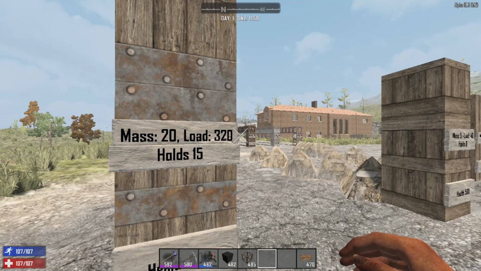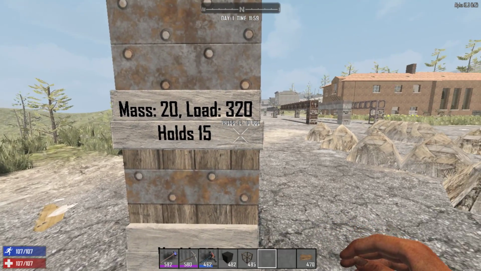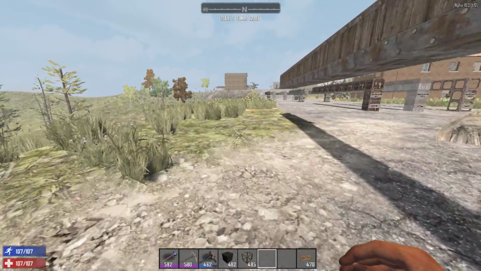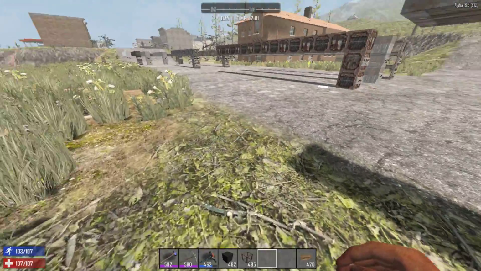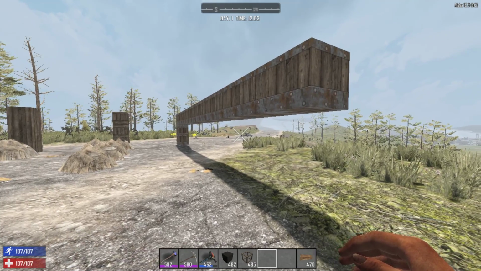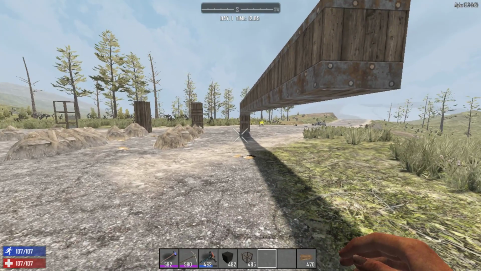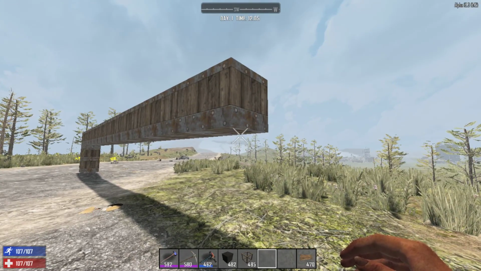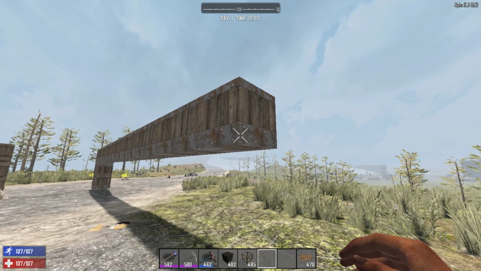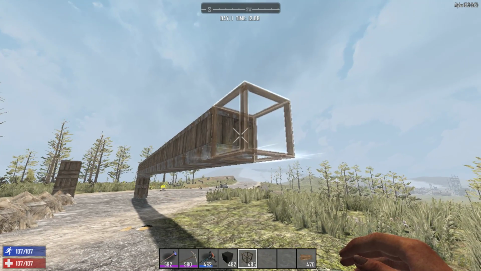So you would think, okay, it's gonna hold 16. Why are you telling me it's only gonna hold 15? See, my little sign says 15. Why is it only gonna hold 15? Because the game has a limitation where the most that any block will hold is 15. No matter what the block is, it will not hold 16. Okay? Not a single block.